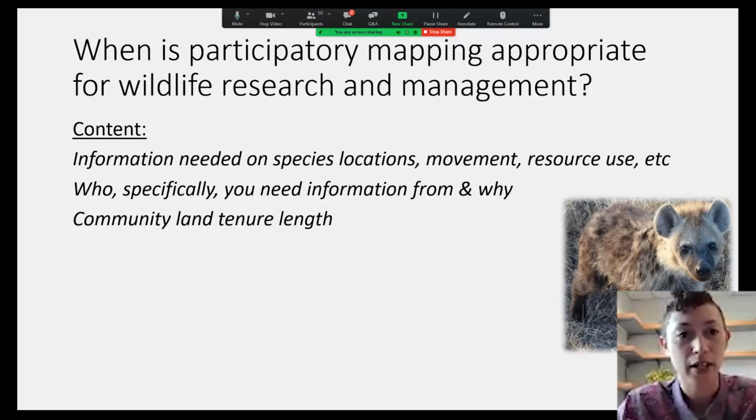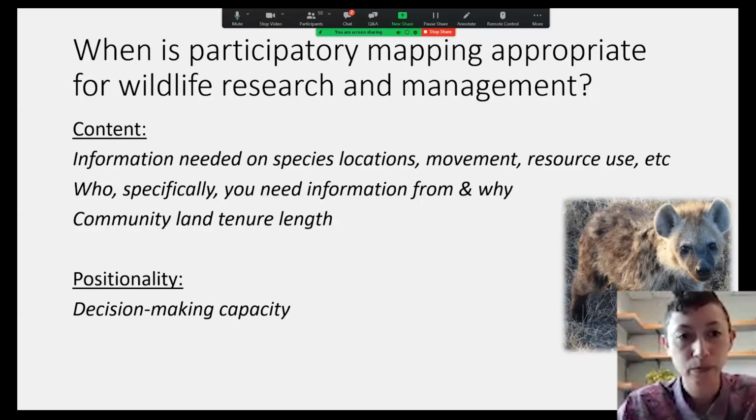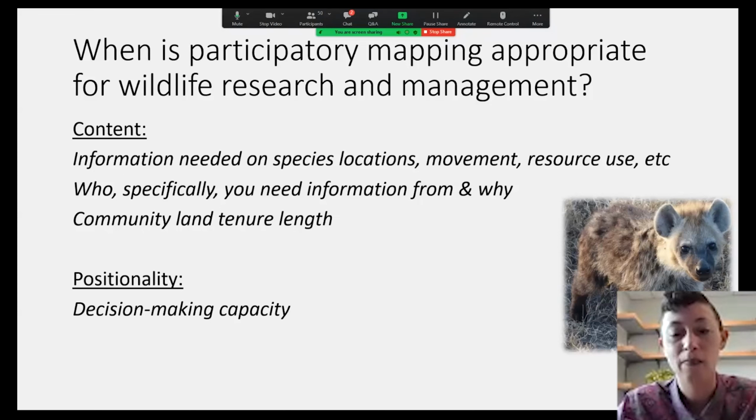And we should also consider our positionality. So we should think about what is our decision-making capacity as a researcher, or as a manager, or as a practitioner. For me, when I was doing my participatory mapping for my dissertation, I essentially was only a student. I didn't have very much decision-making capacity, but I did have the ability to connect people with relevant government entities. And that was something that I had to really go in being very conscious of and be able to set up the mapping sessions in a way that puts my kind of positionality out there explicitly.